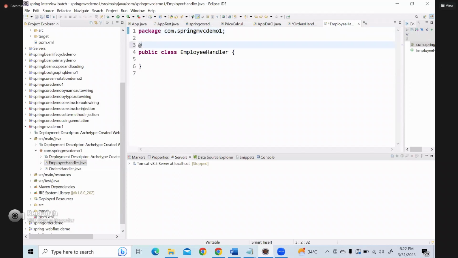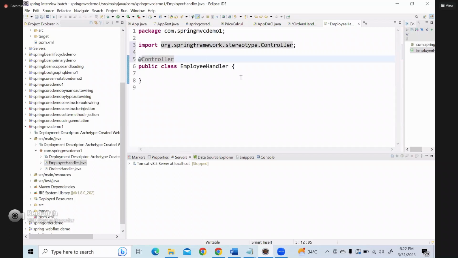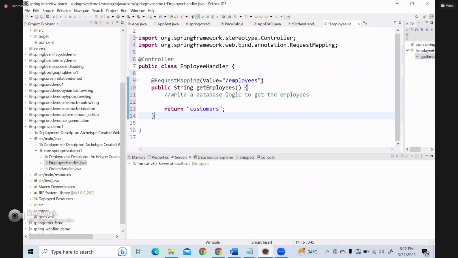So here I'll just use @Controller, right? So here I'll do employees, get employees. Here I'll say return employees. So when I invoke this URL, what will happen now? Your dispatcher servlet will send the request to the method matching this URL pattern, invokes this method, and it will get this.